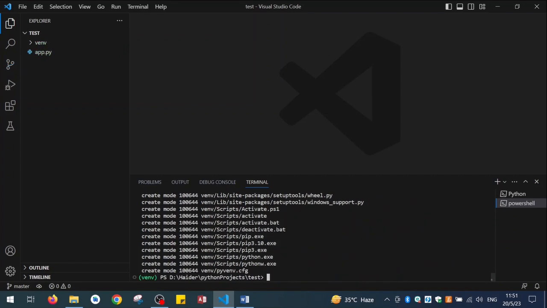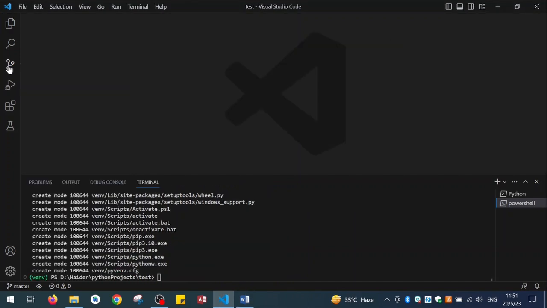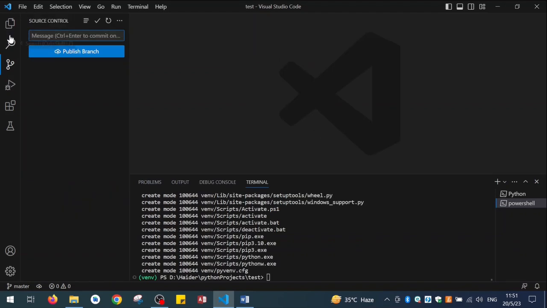And with this command, all the changes will be committed to the Git repository. All these operations can also be done if you look at the left side of the screen, and here is the Git command. Now this is a local repository.